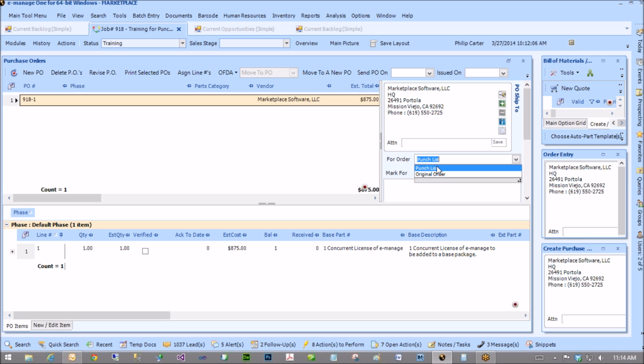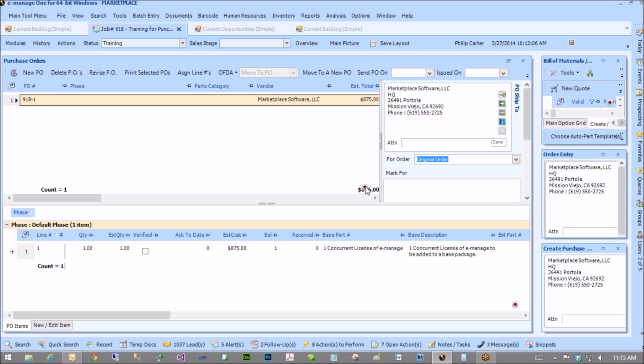What you want to do is change that for order to the original order, so that cost goes against the order that has value to it. Every expense should have income to it so that you can figure out the profit, and it would go against the commission if it's commissionable. Stefan and I were talking about this the other day: if you change the order, the only way to know that this purchase order is a punch list is to change the purchase order number. And you can do that pretty easily.